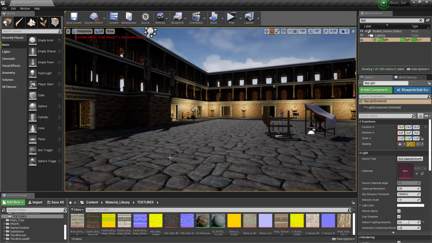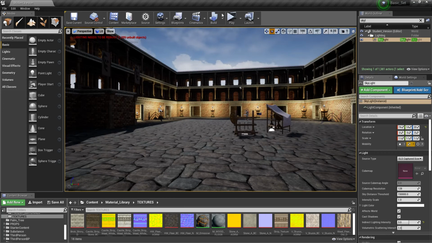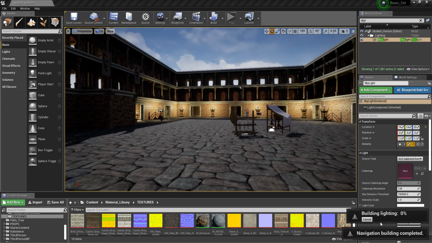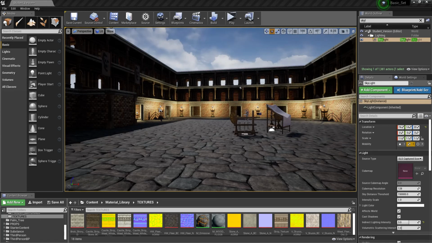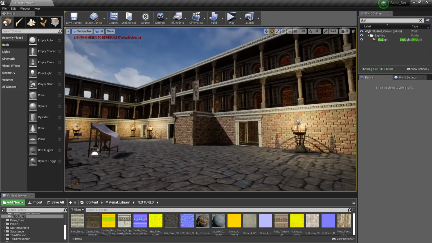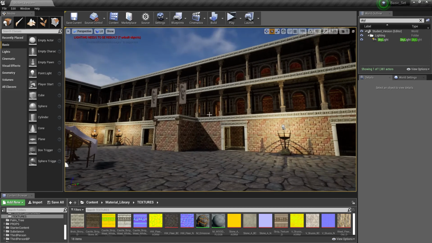This is kind of the process for how this works. I'm going to pause it while we build lighting, and then we'll see how that looks by changing the intensity of my directional and upping the indirect lighting intensity on both of those lights. All right, lighting finished. Let's click inside the scene to get all our light maps to refresh. You can see now that it is brighter, right? You can see more details here.